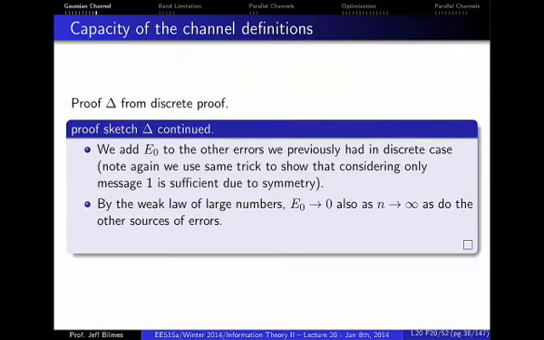And so therefore, in the limit, asymptotically, nothing really changes. It's an additional, again, by the union bound, it's an additional source of error. The union bound makes it such that we can add E0 to the other errors, and we essentially ignore any dependence. And each one of these individual terms in this upper bound of the errors goes to 0 when n gets big. This last one, again, by the weak law of large numbers, says that this power constraint violation error goes to 0 as well.